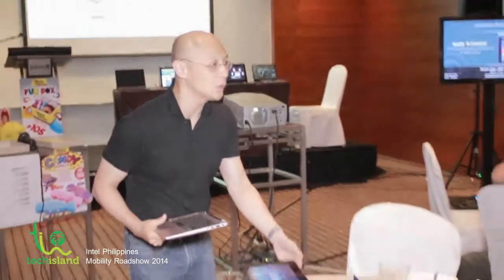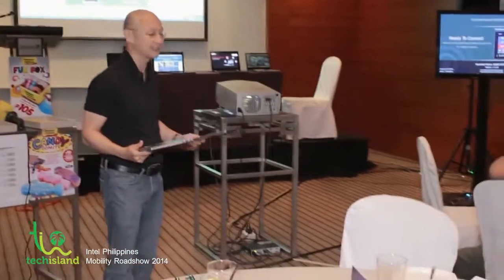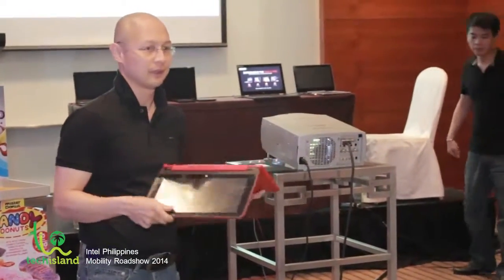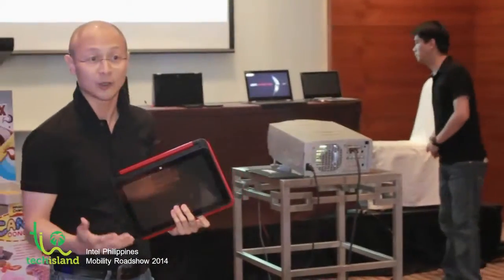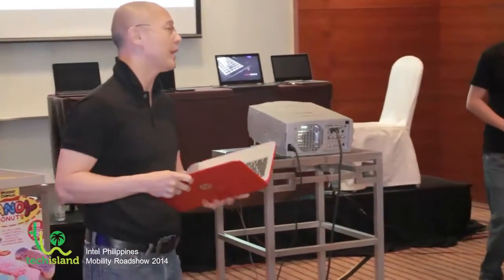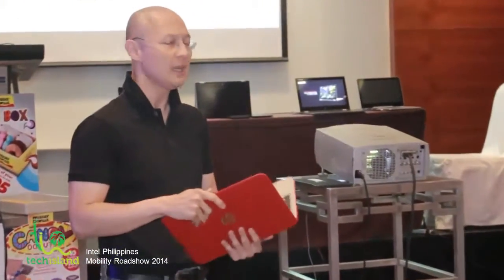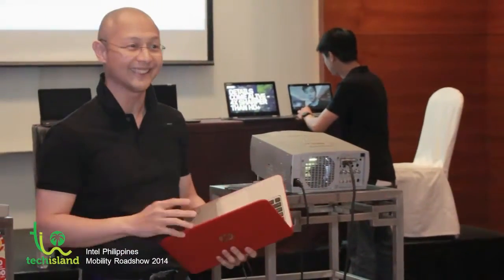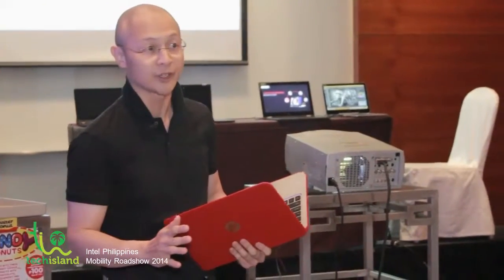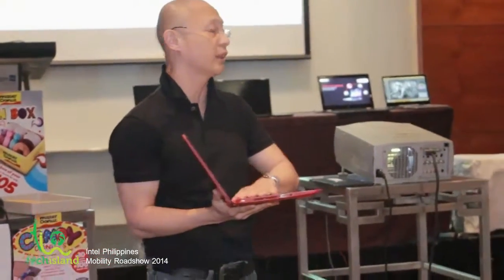These are just some of the many new inventions that we have when you talk about two-in-one form factors. We used to call this a folder. The reason it's called X360 is that it can fold 360 degrees, and it runs on either Bay Trail Celeron or Bay Trail Pentium. There's a new thing among Bay Trail Celerons and Pentiums. Bay Trail-based Celeron now comes in two versions, Celeron Dual Core and Celeron Quad Core. The new Pentium, which is now part of the Bay Trail family, no longer has a dual core version. All new Pentiums are quad core. So this baby has two models out there in the market, one running on Celeron and one running on Pentium quad core.